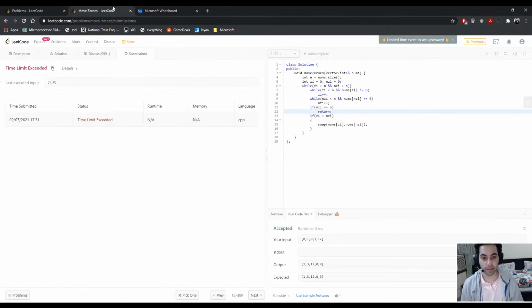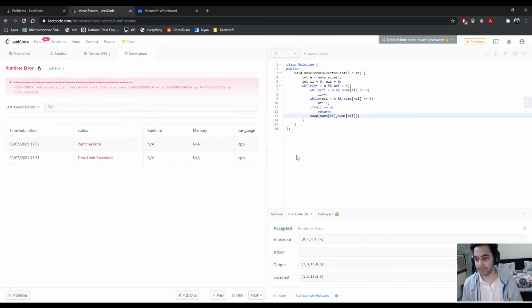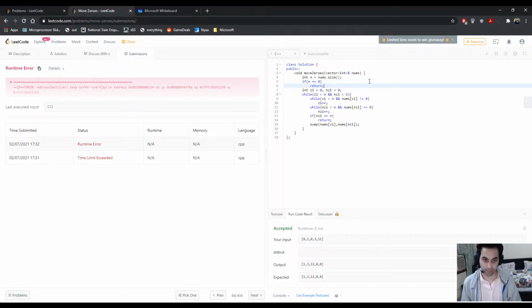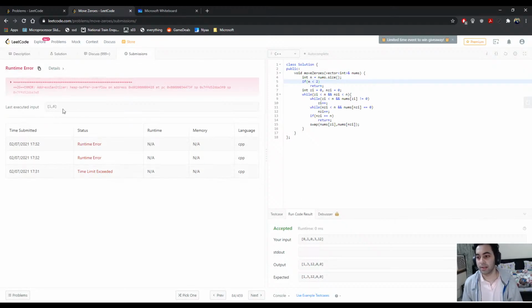Oh, I'm only swapping. Why so selfish? Frick me. Corner cases.